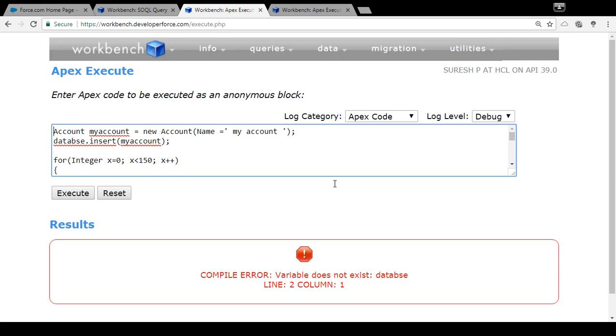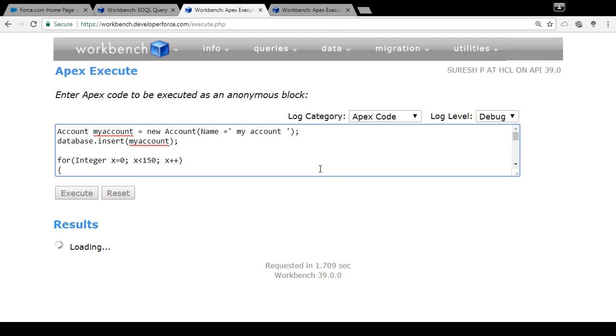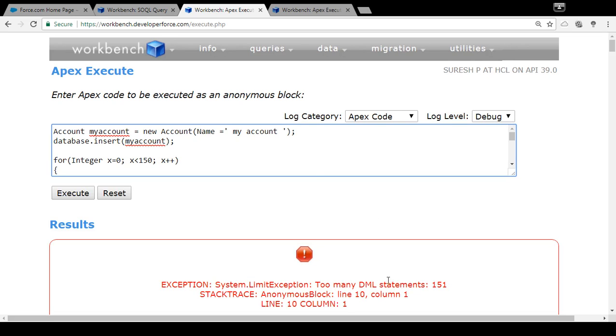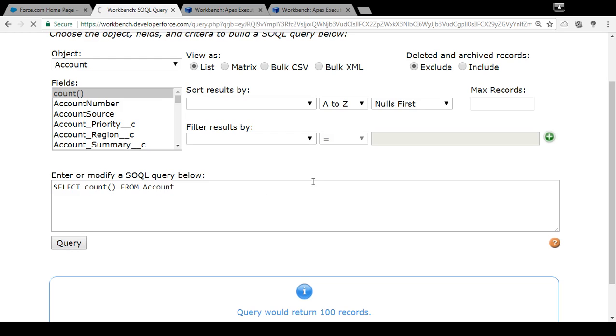I have not made any other changes. There is a syntax error, so it should be Database.insert. Again we got this exception, but see, at least the first one is executed properly.